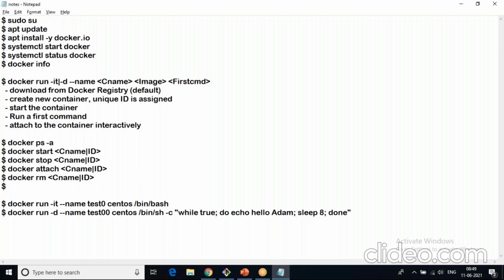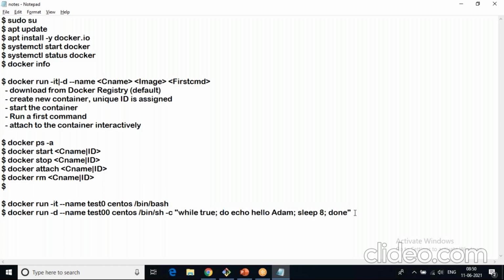Where did we use bin bash and loop? I didn't use bin bash and loop here. I'm trying to tell you, use sh, and in this sh you run this as the first command. Because you're trying to run a shell script, instead of creating a script and running it, I'm just saying in one command, this shell will have all these things as a sub command and run it.